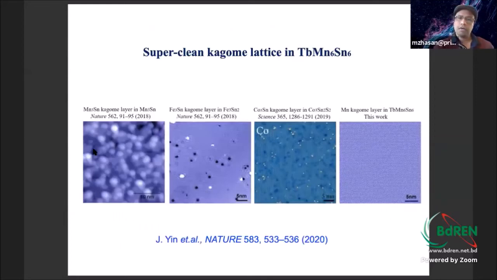Okay, so it turns out our collaborators have succeeded in making a very clean Kagome lattice compared to other Kagome lattices we have studied with our STM. You can see that this new compound, within this patch, has no single defect. There are defects elsewhere, but you can find patches as large as these with no defects. So this is really now a model system or ideal Hamiltonian system that you can probe. This paper appeared in Nature last year.